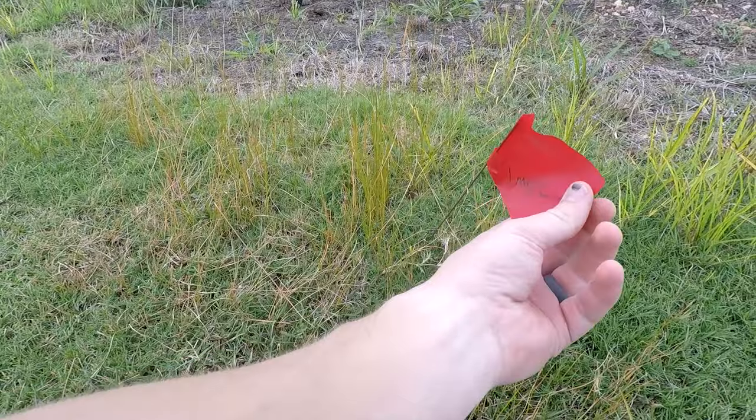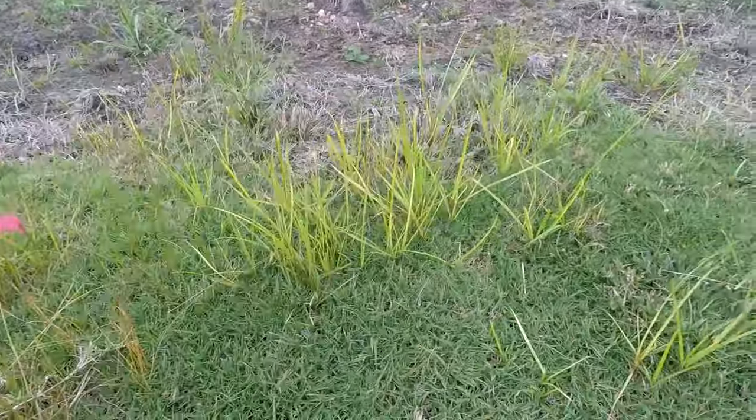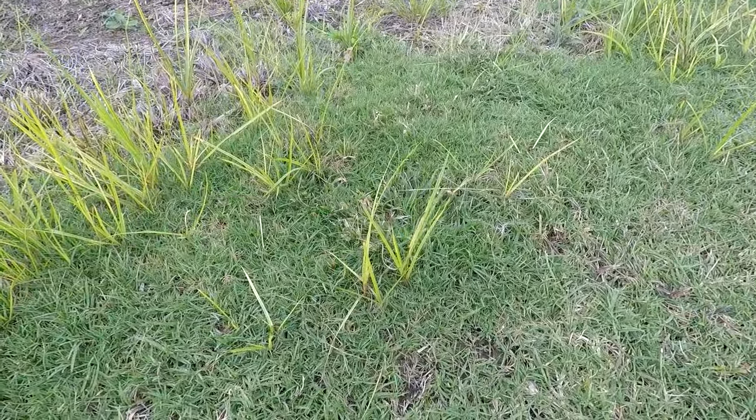And here we are, 2 weeks later. I want to come out and finish this video before it starts raining on me. So let's go. Here's the Image section, and it killed this thin stuff. It's all turning pretty brown. And the nutsedge looking pretty yellow. It's kind of hard to put something to compare it to, I guess.